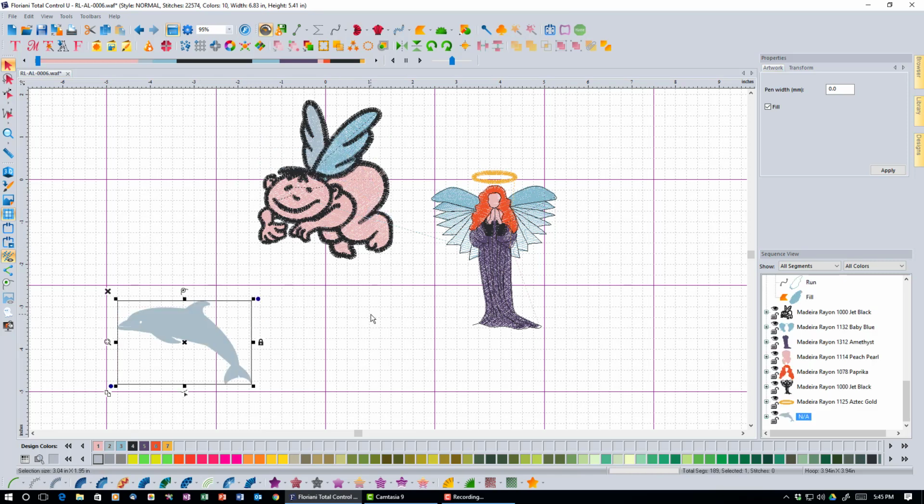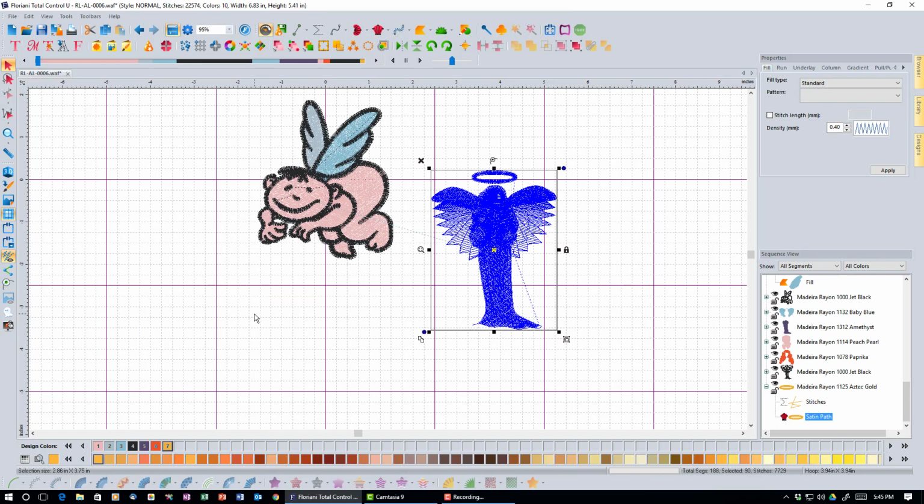And you can see here that it's an outline of a dolphin. It's artwork, and I can tell that it's artwork because if I look over here in my properties, I can see that it's artwork. And I can turn this into stitches, which we will deal with later. So we'll talk about how to do that later. In the meantime, I'm going to delete that design. And what I want to do now is talk to you about raster files or images.